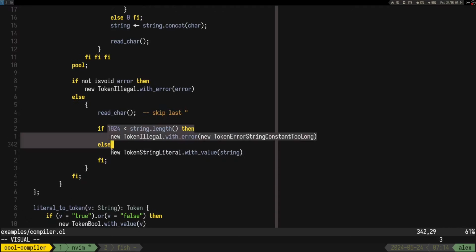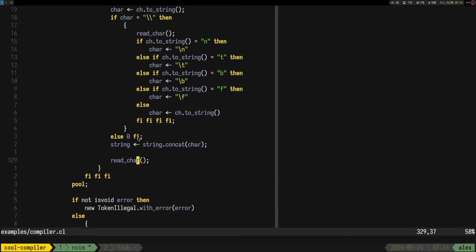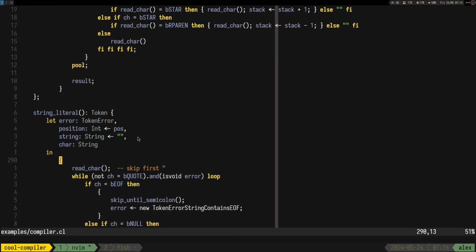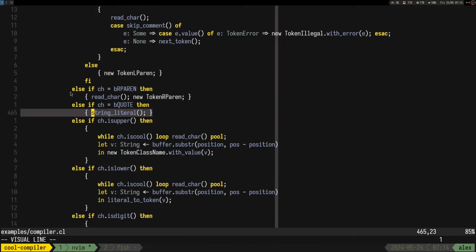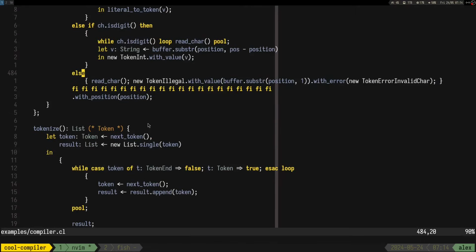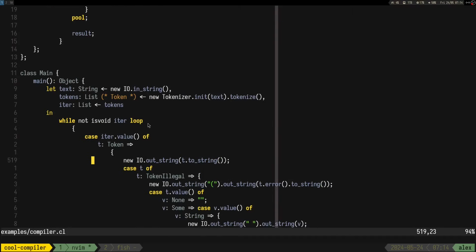Then we have to check, is the string too long? Then it's an error. And if the string is not too long, then it's fine. So that's how the thing was working. So yeah, string literals for you. And I guess the Lexer is now complete for this step.